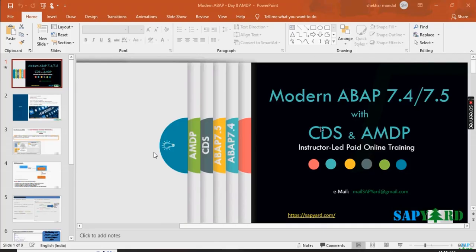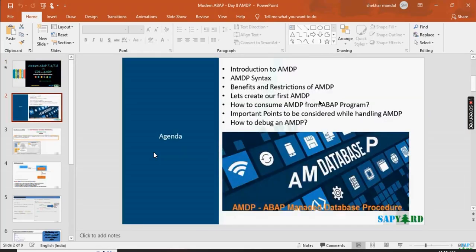So ABAP managed data procedures. Okay. Any other? Yeah, so sometimes we say ABAP managed data procedures, sometimes we say ABAP managed database procedures. Anything is fine.